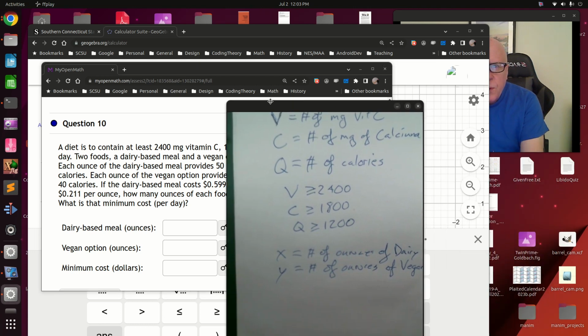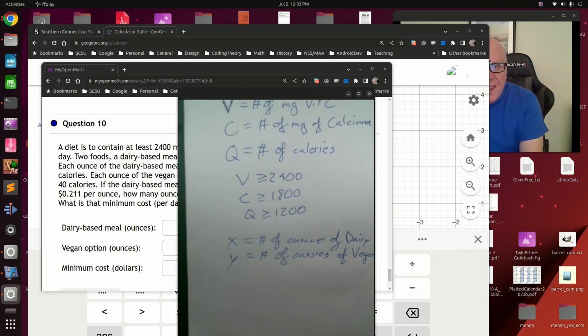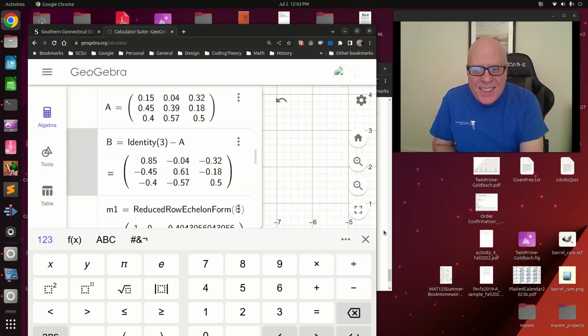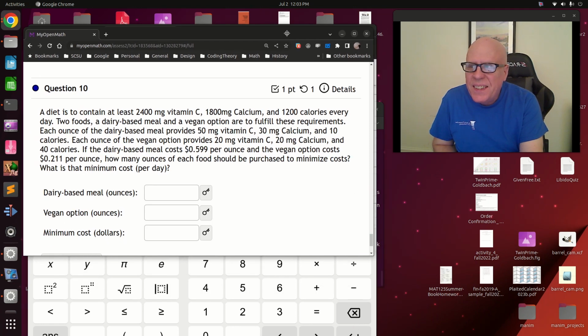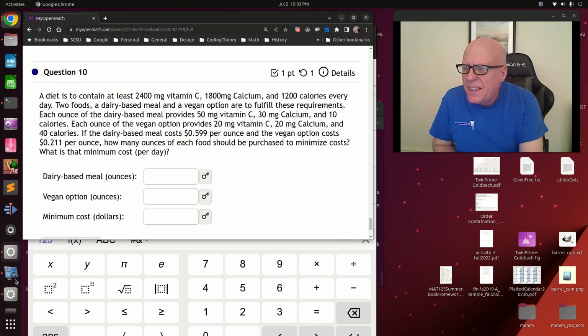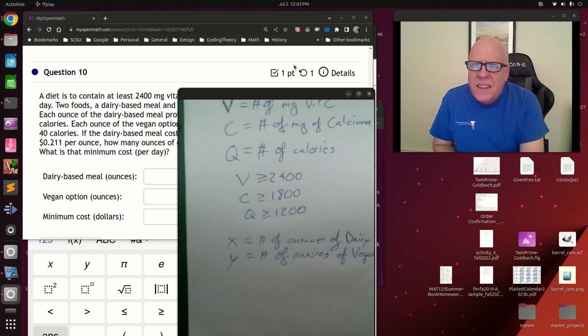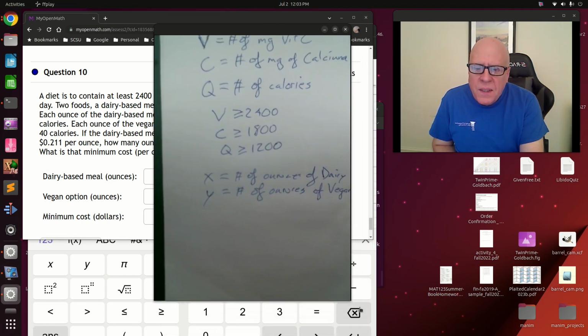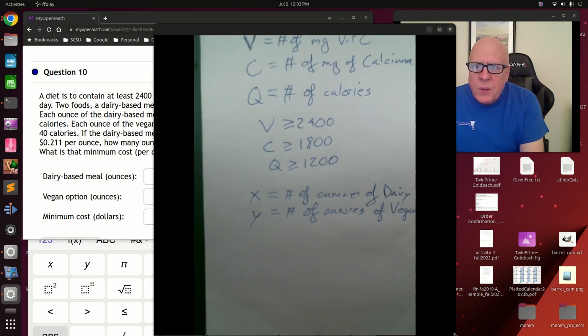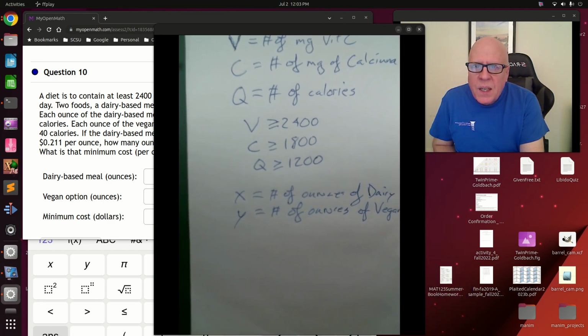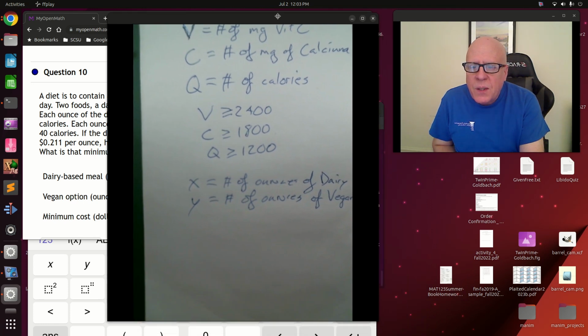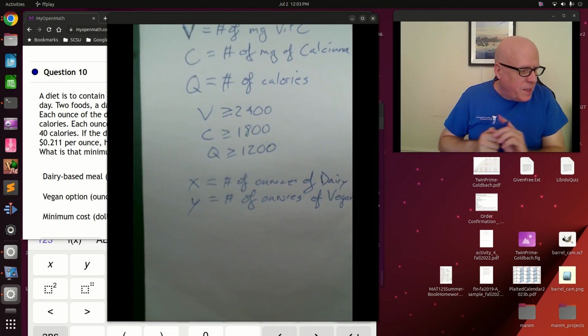Just occurred to me I'm sort of using the screen real estate poorly here. Let's get that over there and whoops. There it is. Maybe we can even make this document cam view a little bigger. Apparently that's as big as I can go because it just is adding black to the sides of it.